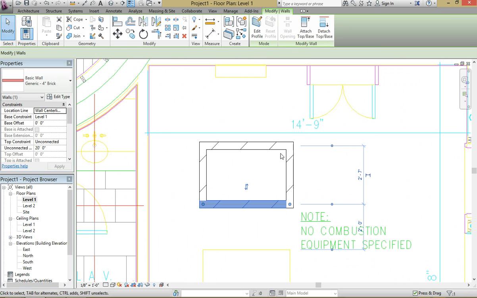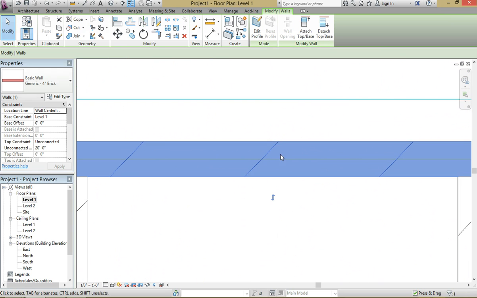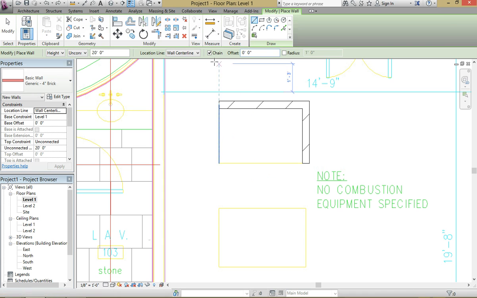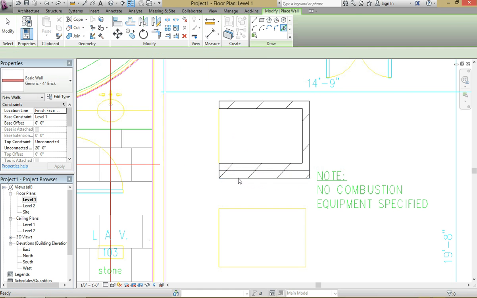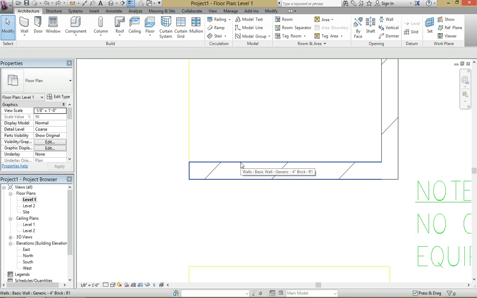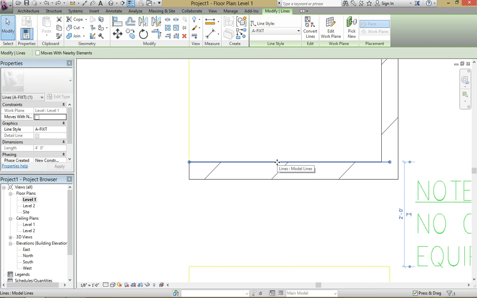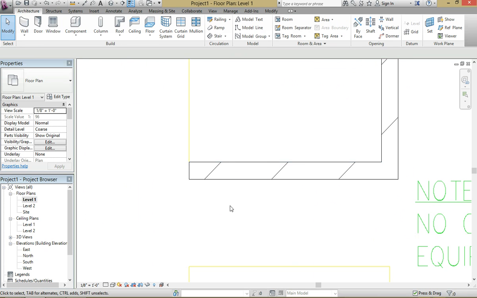Like I was saying, I like to keep the colored lines, because then when I trace over them in Revit, it's easier for me to see what I traced over. In this particular case, I used the Pick Lines tool on the center, but if I were to use them on the edge, I could still see the lines. So here you change it to Finish Face Exterior or Interior, and still use the Pick Lines tool. And then, undo that. And then when you hover over here and you Tab, you'll still have that AutoCAD line. That's the AutoCAD line that was there in the first place. And then you can just delete it.